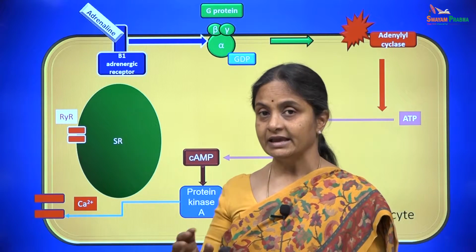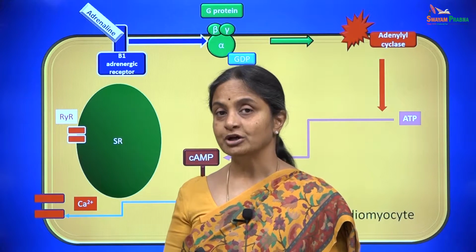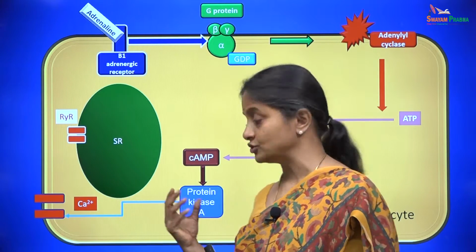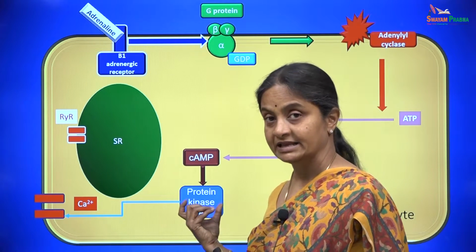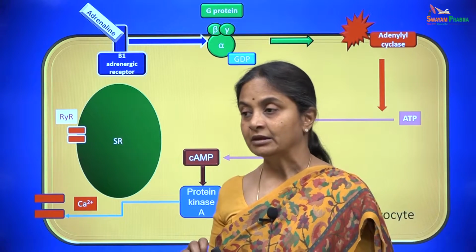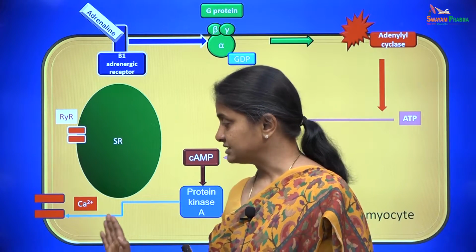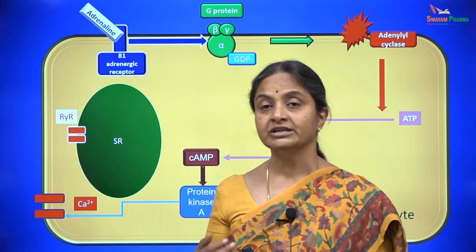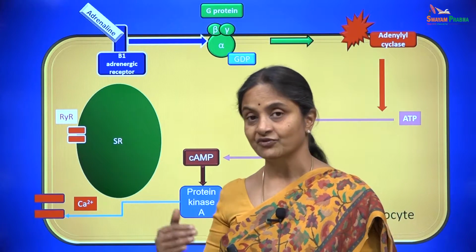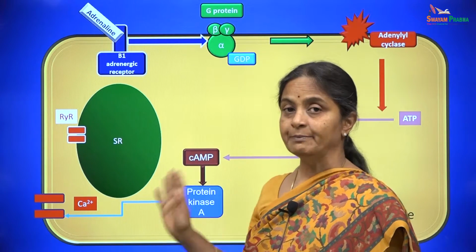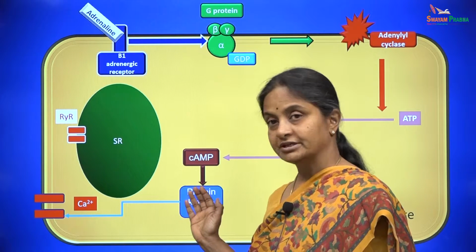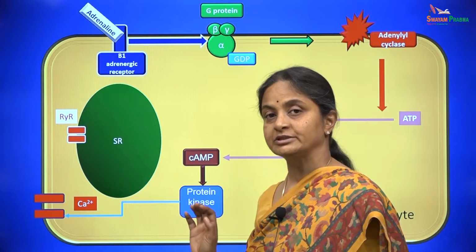Now, in every case, it is not going to be possible for us to say which are all the proteins which are phosphorylated by the protein kinase that is ultimately activated in that pathway. So, this is just an example of what kind of events follow activation of protein kinase A, but henceforth, when we consider signaling pathways, we will stop at that particular protein kinase in the sequence being activated.